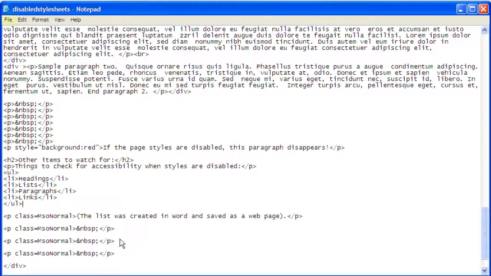Save the changes to the file by clicking File, then selecting Save.